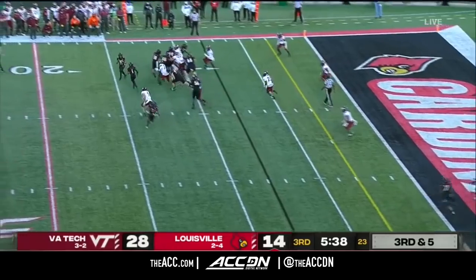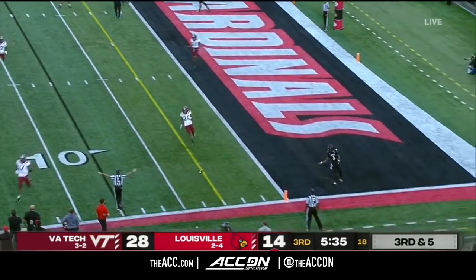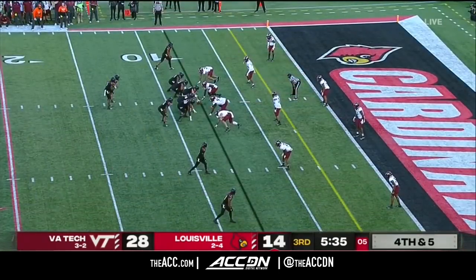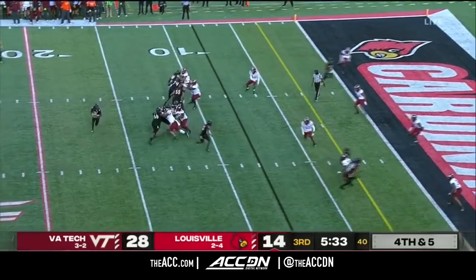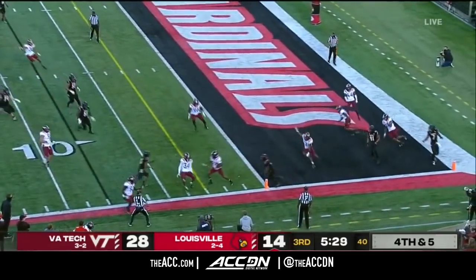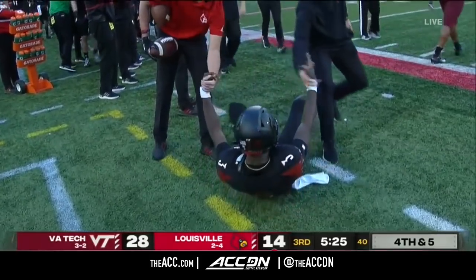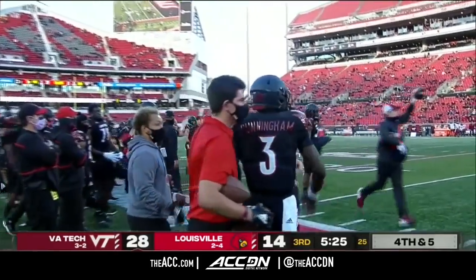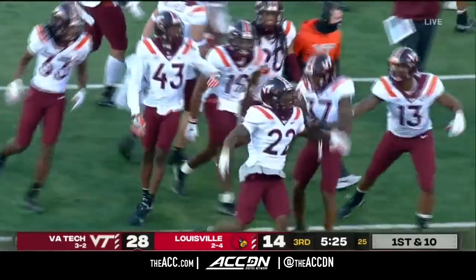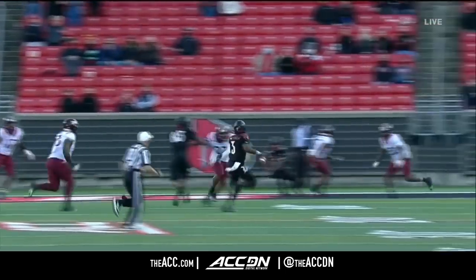Out of the Louisville timeout. Little reverse. They're going to throw it back. And Cunningham wasn't looking for the throw from Braden Smith. Snap to Cunningham. To his right. Could run for it. Now throws, and it's intercepted. Armani Chapman has come away with the interception. Or no, Shamari Connor. Shamari Connor has come away with the pick. 3rd interception of the day for Malik Cunningham.